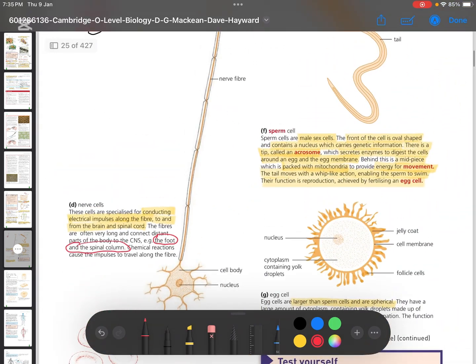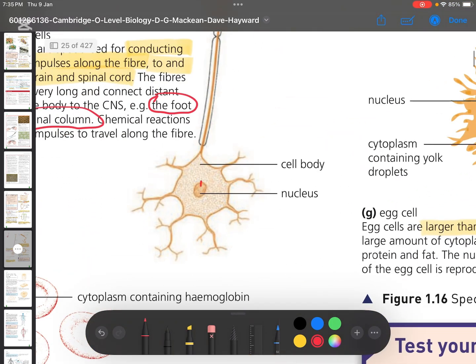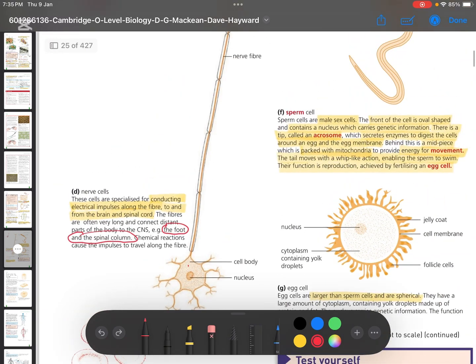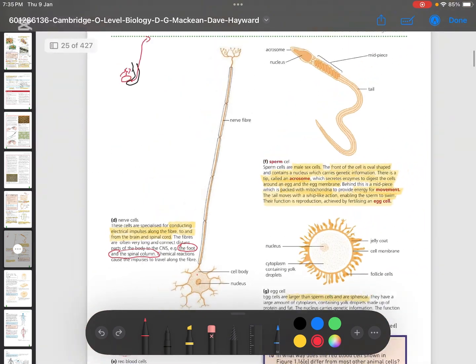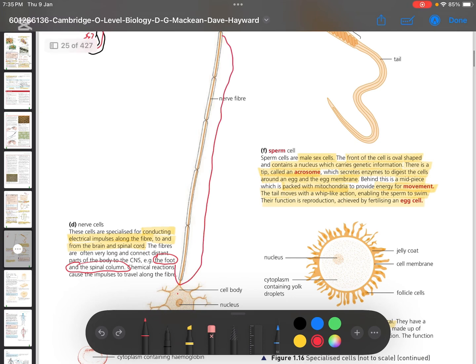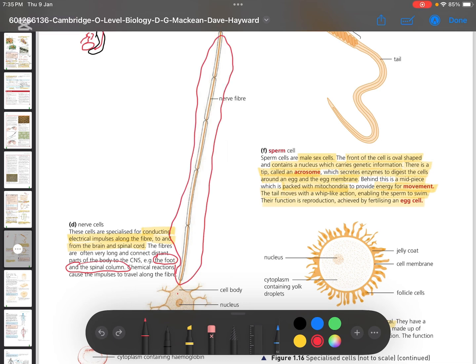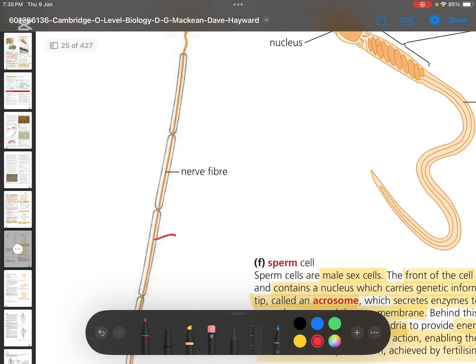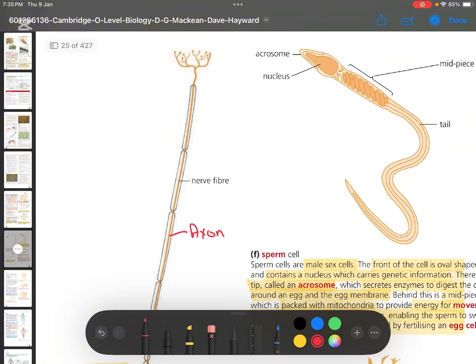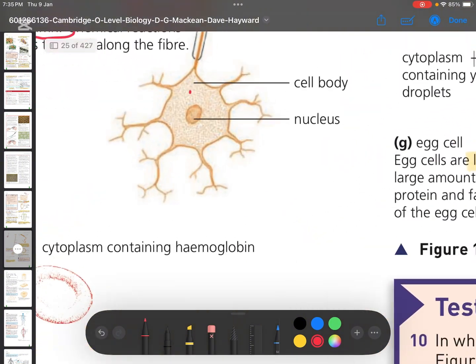Okay, a few components we need to know about the nerve cell. As usual, it has a nucleus, as it is a cell. Not all cells have a nucleus, keeping that in mind, but this definitely has a nucleus and a cell body having its own organelles and contents within it. And something very new here is it has a very, very long nerve fiber. This nerve fiber is called an axon. And these hair-like extensions are called the dendrites.